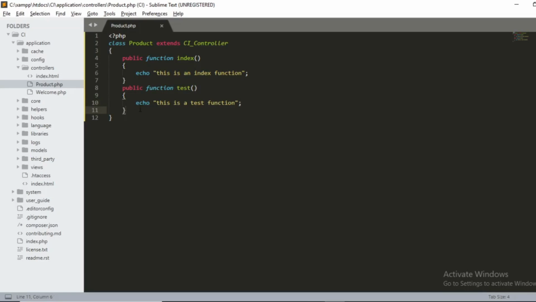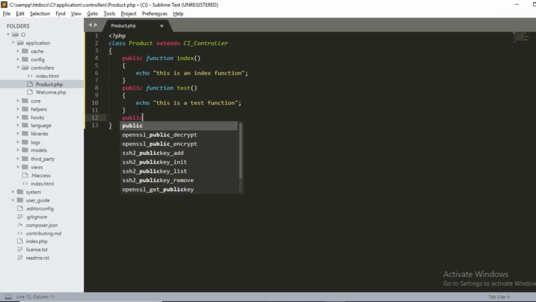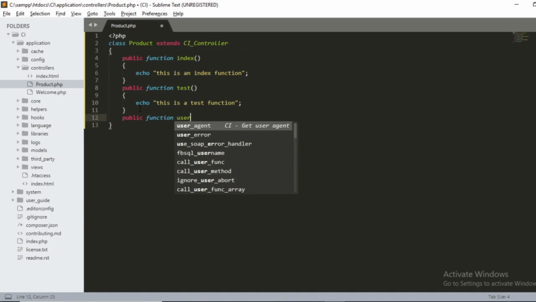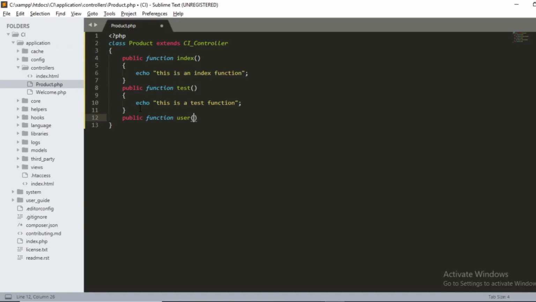Let's see how to pass variables to the function. I will create one more function and give the name user and give two variables, name and age.